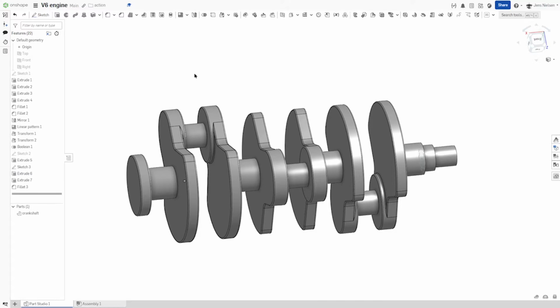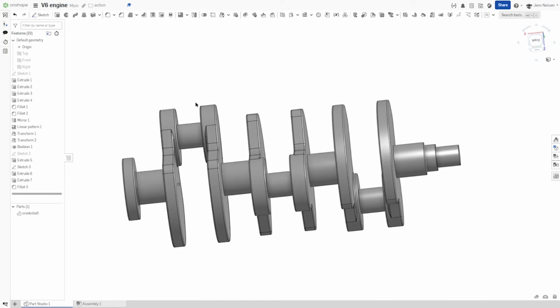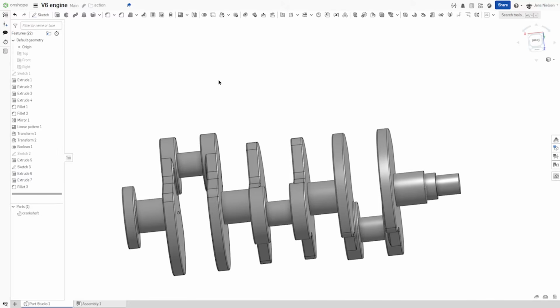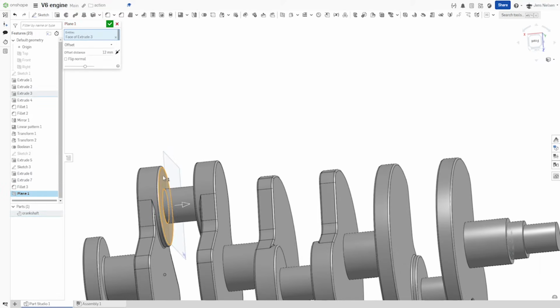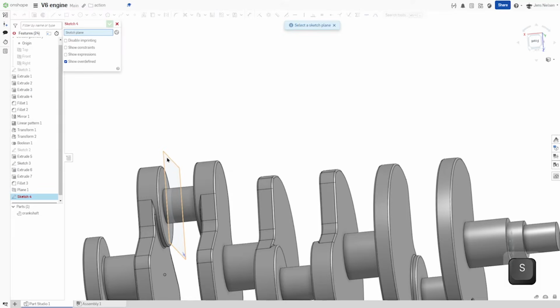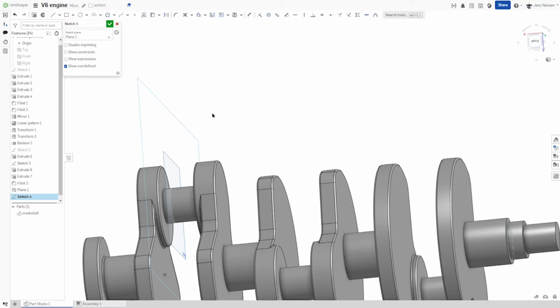Let's continue with the rod, which connects the crankshaft to our piston head. I will start with a sketch plane creation, 12 millimeters from this face, and then our sketch here.